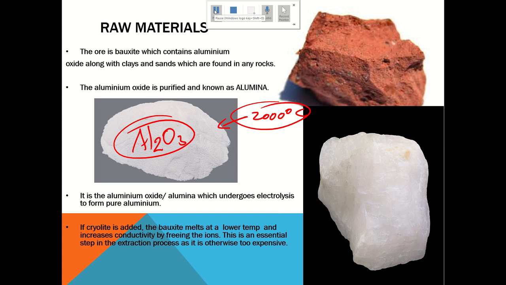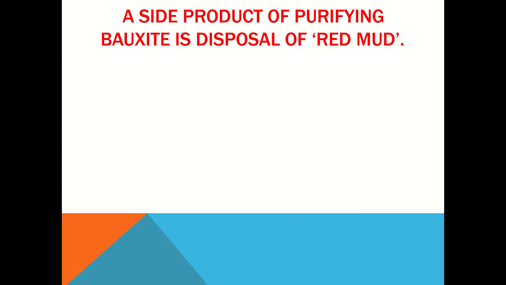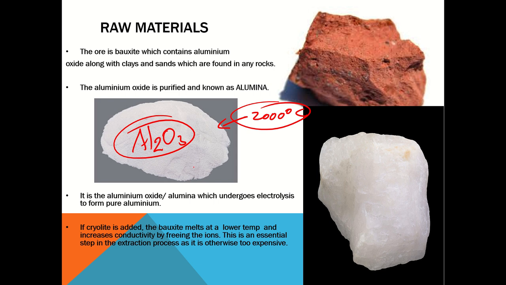And just to remind you that any ionic compound has to be melted in order for electrolysis to happen. The reason for that, okay, you should know anyway, is so that we have the free ions. In this case, we will have free aluminium ions, which will make their way to the cathode, and we will have free oxide ions, which will make their way to the anode, hence separating the aluminium oxide.